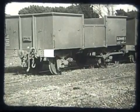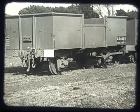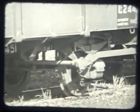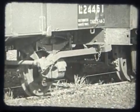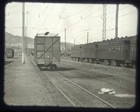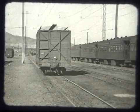A white patch is painted on each vehicle on the same side but at the opposite end from the brake. A white patch on an approaching vehicle indicates that the brake is on that side but at the opposite end. If no white patch is visible, the brake is at the approaching end and on the shunter's left-hand side as he faces the oncoming wagon.